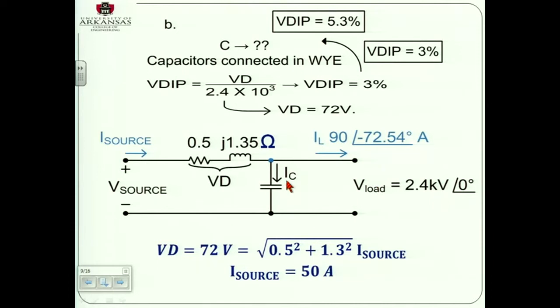Do I know the angle for the capacitor? It's 90 degrees, right? It's an ideal capacitor, right? Do I know the angle for the load current? Yes, it's given, right? Now, what I do not know is the current magnitude and the angle for the source.